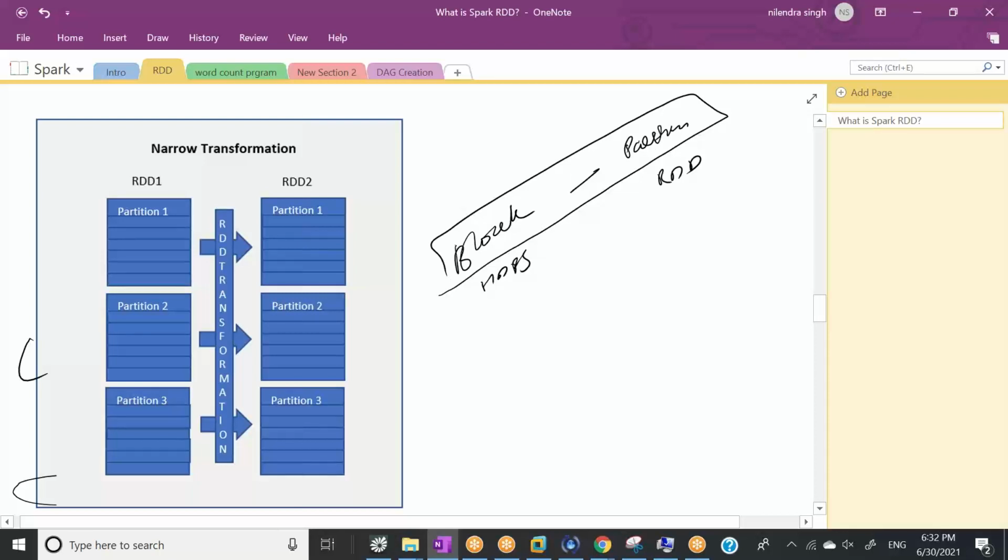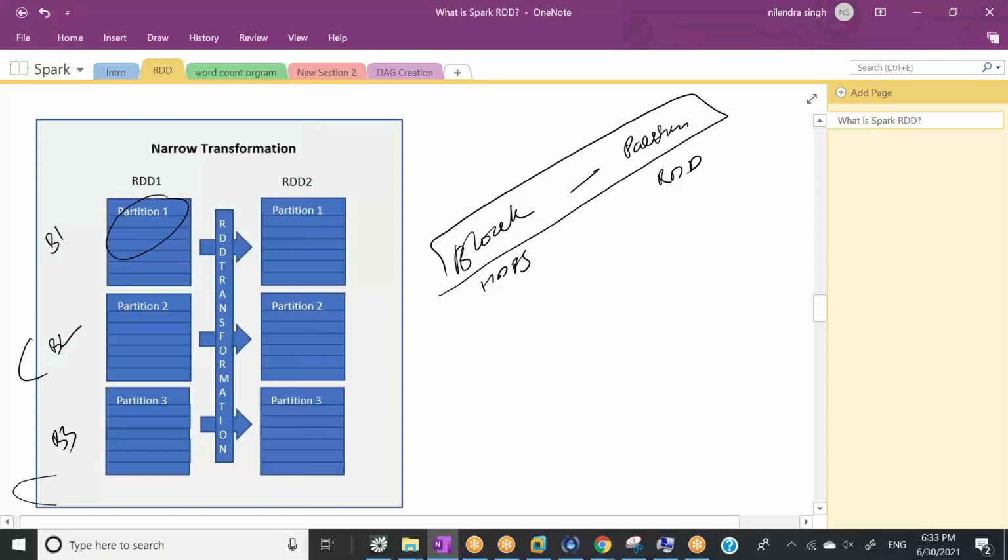Let's say this is partition 1, and here it is B1 in HDFS, here is B2 in HDFS, here is B3 in HDFS. So narrow transformations say that if you are producing the same number of partitions or the same number of rows as the input partitions, then it is a narrow transformation.